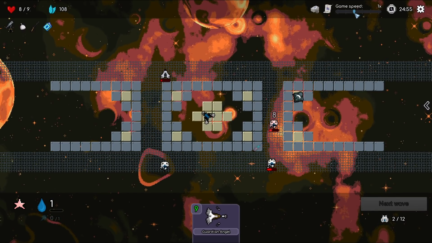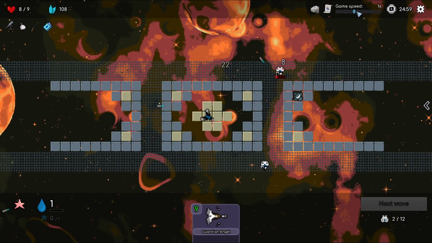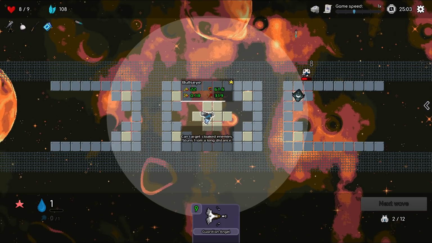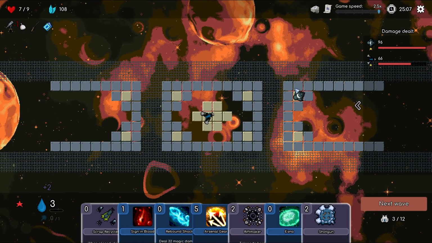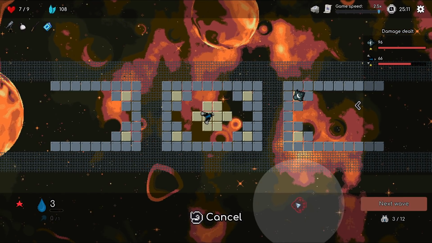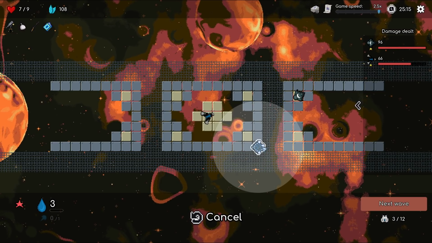Come on, ballista. Oh, you come on. Come on. Come on, ballista. Stun him. Oh my God. You've got to be kidding me. All right. The cavalry is here. I think that we want to put this on the edge.